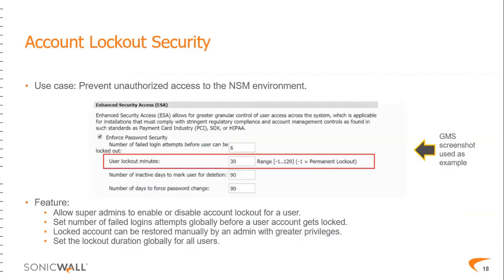So the on-prem also provides account lockout security features, because it wants to prevent unauthorized access to the NSM environment.